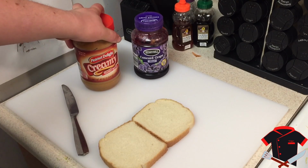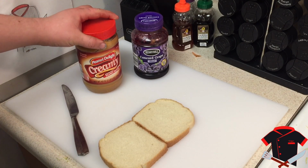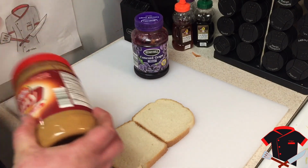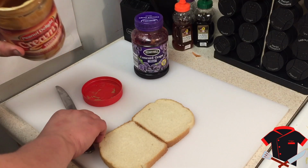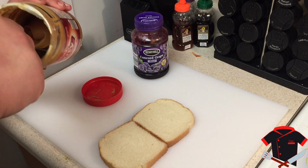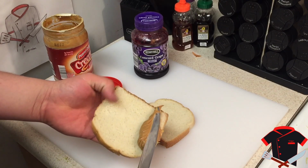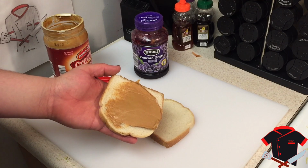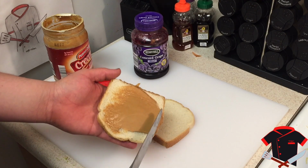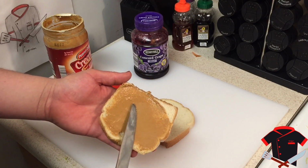First, you need your peanut butter. Gotta have that. I know some people like it crunchy, but I like it creamy. Now this is about half gone, but just get your knife deep down in there. Get yourself a good slab of peanut butter. Put it on the one side. Don't leave it like that. That's not good. That's not right either. That is not right. Make sure you smooth it out, even layers on your sandwich.